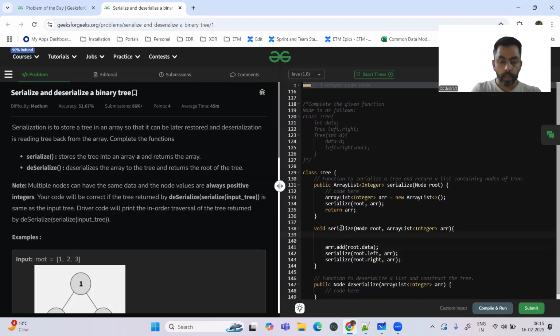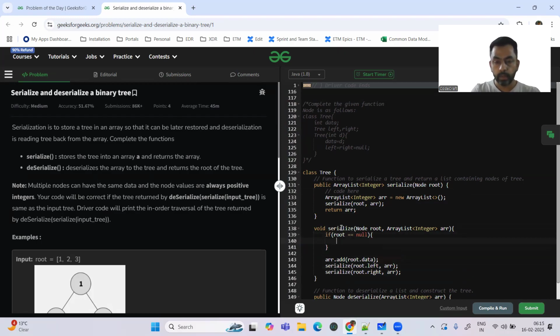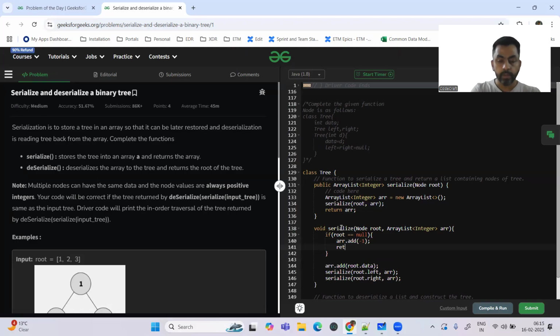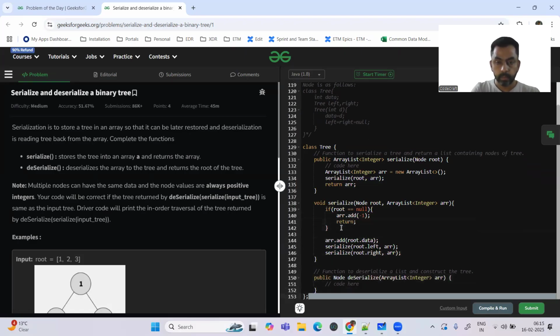Now when root is null, we are going to add -1 and return from here.